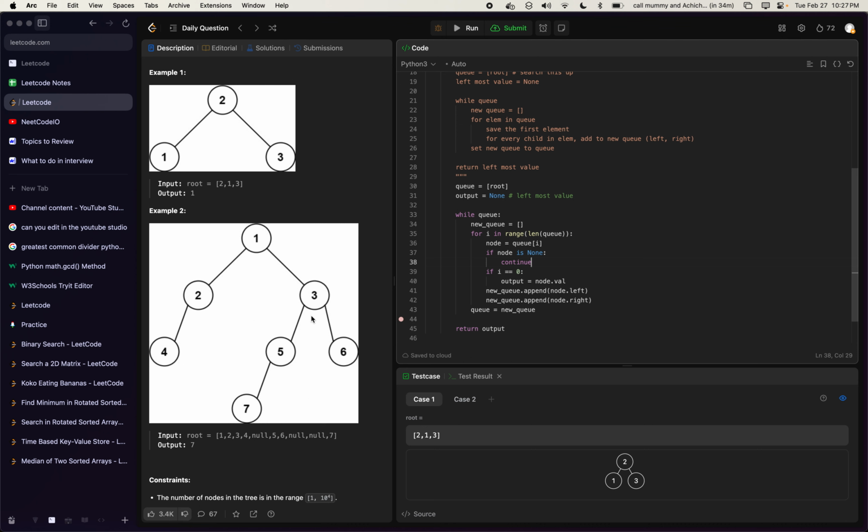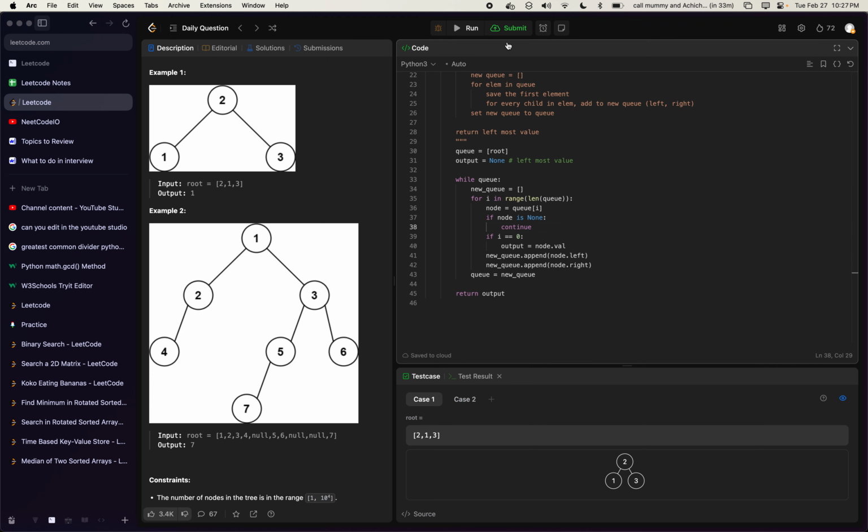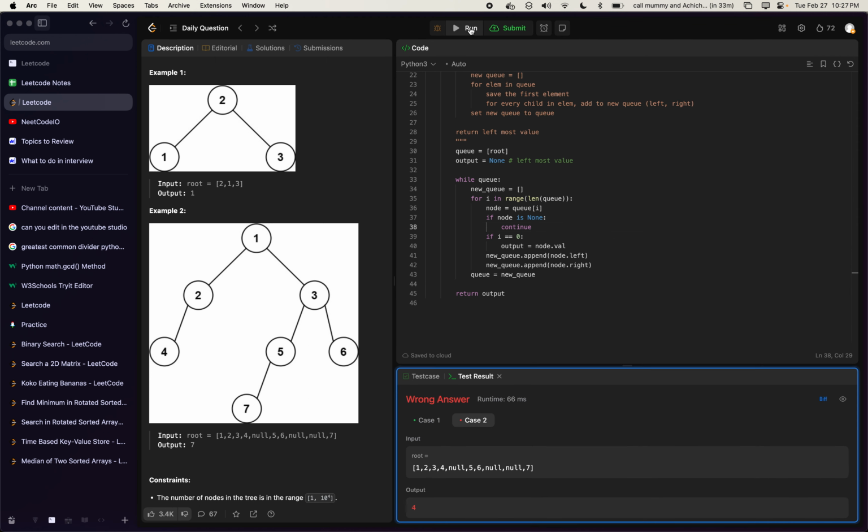And we do 4, 5, 6. From here 4, we add its none children. 5 adds, this has none so we skip that. We have 5, it adds 7, and then none, and 6 adds none. And it stays 4, and then yeah, okay.